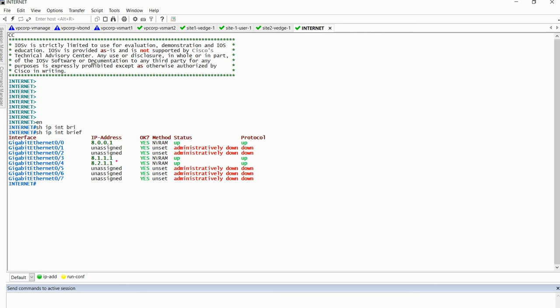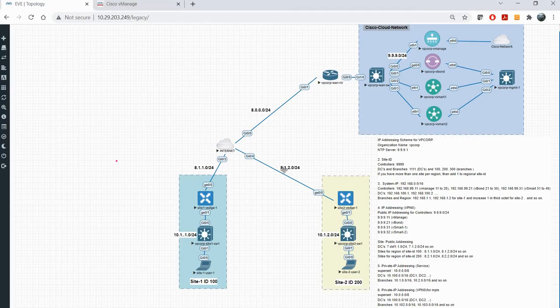So let me change here also. It is 8. So I have changed this value to 8.2.1.0/24.